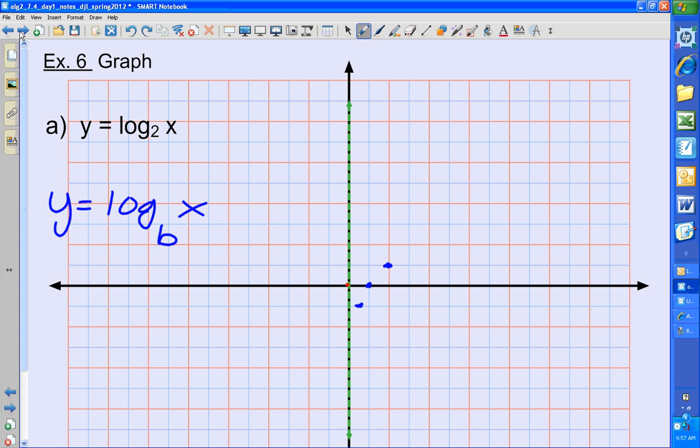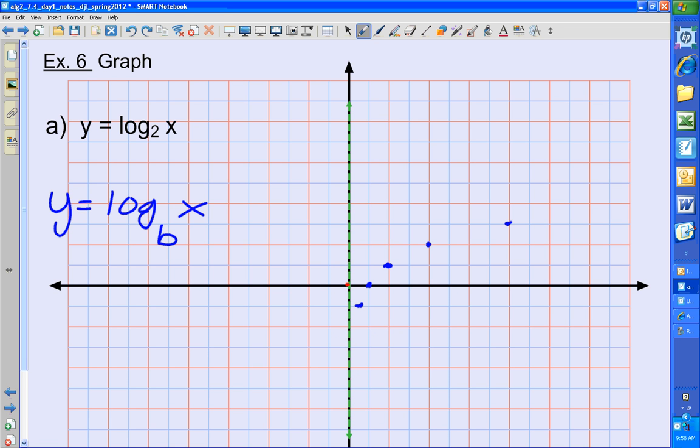2 is raised to the power of y. So what have we done for y? We've done -1, we've done 0, we've done 1. Let's do y is 2. 2 raised to the power of 2. What would x have to be? 4. So that means right 4, up 2. If y was 3, how many right do I go to go up 3? 8. 2 to the power of 3 will give you a right 8.